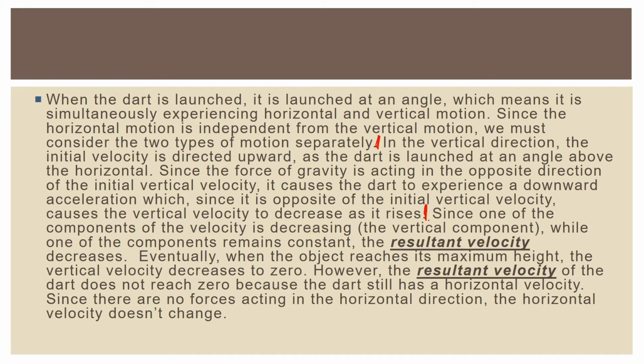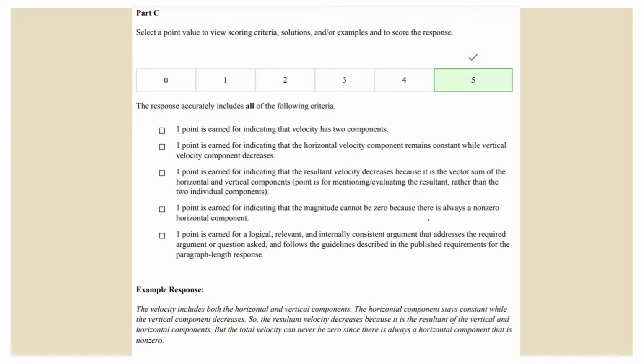That's the key detail. Take a second to pause this video here and write that down, adding any parts of this explanation that may be missing from your own. And when you hit play, take a look at the scoring guide. Part C here, scoring guide, was worth 5 points, as all paragraph length response parts to this test are.